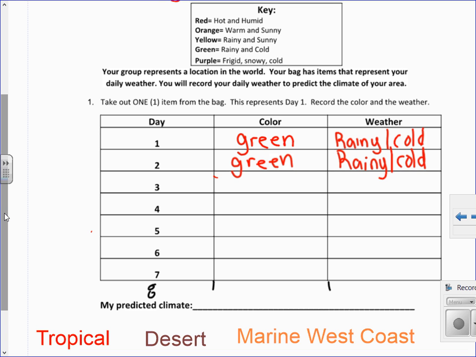No, what color represents that weather, Joshua? So if you guys got out, what was your first color, Joshua? Joshua, what was your first color? Hussein, be quiet for a second. What was your first color? Red. So what was your weather for that day? That's what you're doing. And then you go to day 2 and you do the next color. Is everyone with me? Is that understandable? Yes.